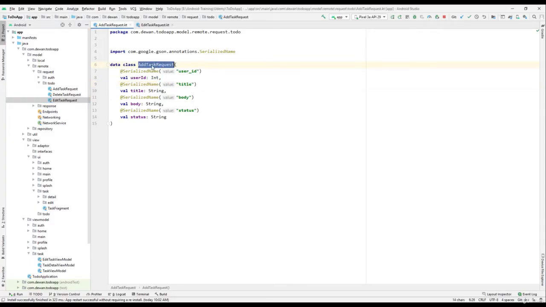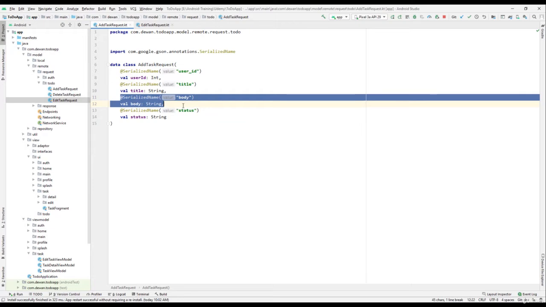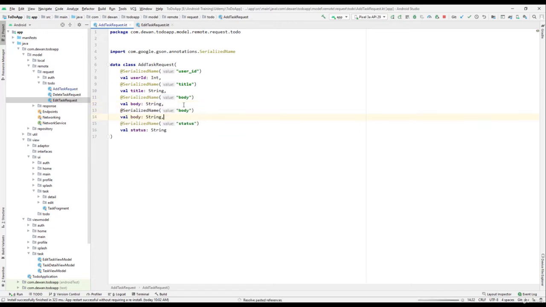So this is the add task request, which we have to pass the node to over here. I'll just copy the same thing from here and paste it over here, and here we have to pass it as a node, and also over here the node. Okay, so that's it. We have to pass it as a node and node over here on the add task request, which we are sending to our API or backend.